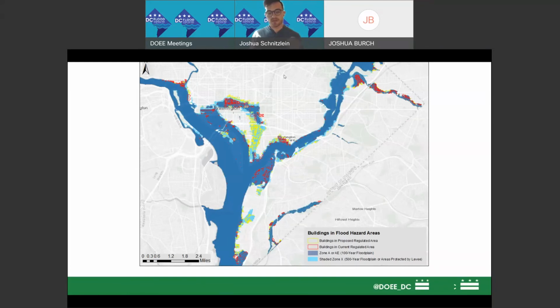So the thing to keep in mind here is that we do have a lot of properties in the floodplain. We have anywhere from 2,500 to 3,000 properties in the totality of the floodplain, and we're developing that. You submit a permit to DCRA, which is our building code official. It goes kind of on the conveyor belt from A to B. If it's in the floodplain, the regulated area, it gets a check mark. And it goes to DOE. We do the review on that to make sure it meets our regulations, and then we kick it back to DCRA for the approval chain for the development.